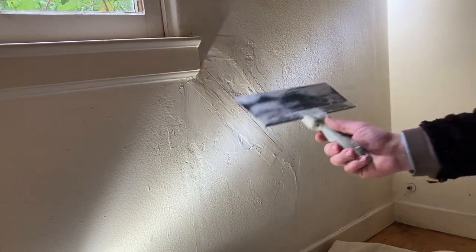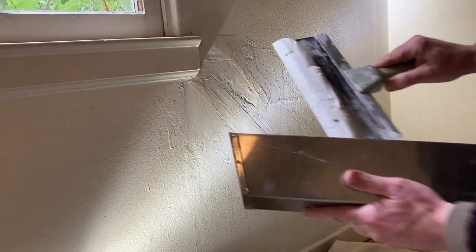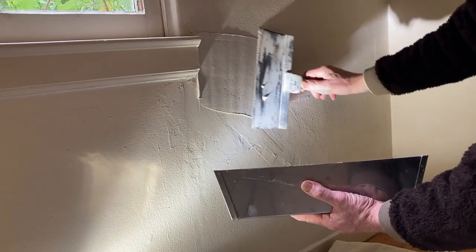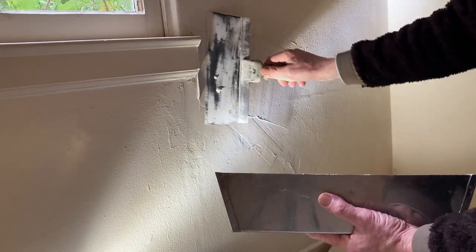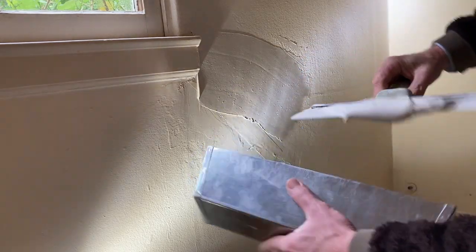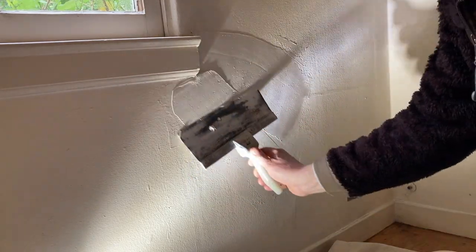Okay, now we're going to do the top coat. You can't see anything until you turn on the light, right? Now you can see. Okay, got my 10-inch knife, which I like. Just going to float this area, right? So I kind of treat my knife like this. I just kind of get it on there, right? I might even put pretty much the whole darn pan on there, right?